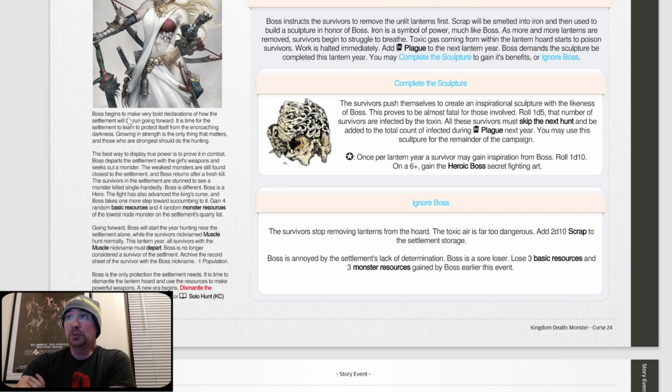Boss begins to make very bold declarations of how the settlement will be run going forward. It is time for the settlement to learn to protect itself from the encroaching darkness. Growing in strength is the only thing that matters, and those who are strongest should do the hunting. The best way to display true power is to prove it in combat. Boss departs the settlement, remember he's still got the girl's gear, right? With the girl's weapons and seeks out a monster. The weakest monsters are still found closest to the settlement. This is a reference to what happens with Blackout when weak monsters leave because there's no more light. So you can't hunt level 1s or 2s anymore. You must hunt level 3s. That's what this is alluding towards.